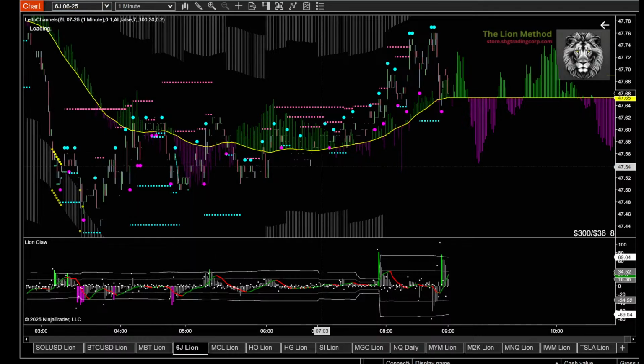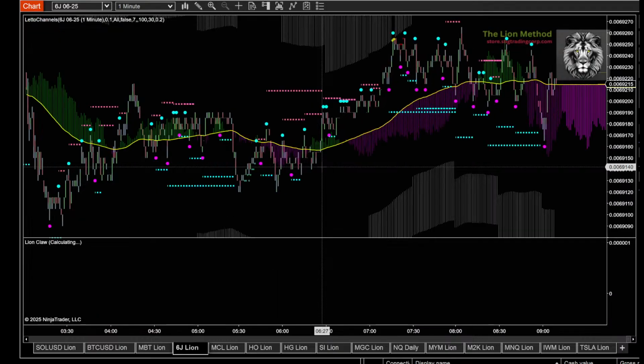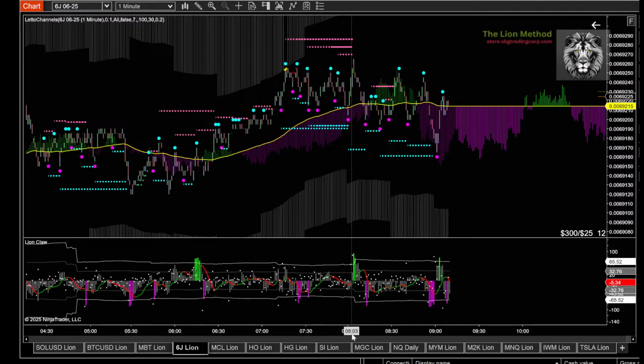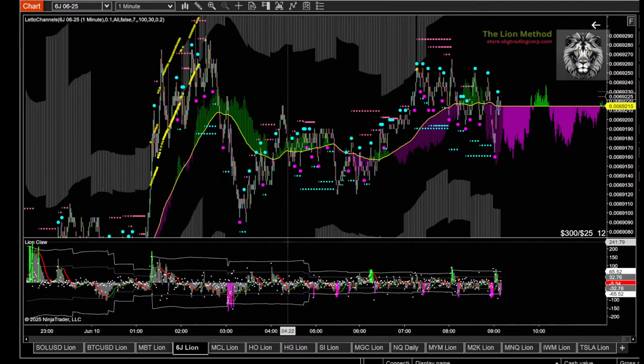What is the 6J like this morning? Who woke up wondering that question? 6J would have gone short here, got stopped out more likely, gone short here again. Target 1, target 2, a good distance in target 3.